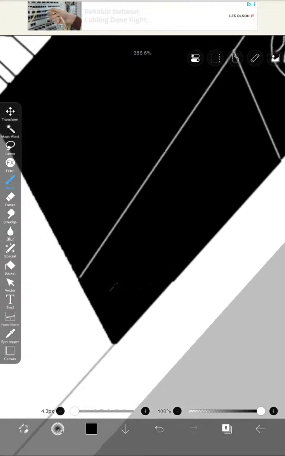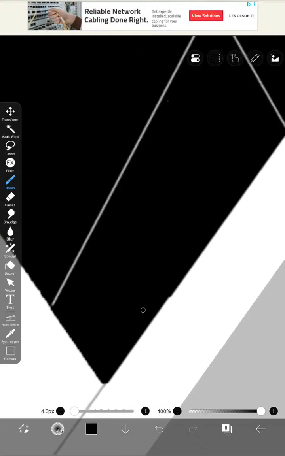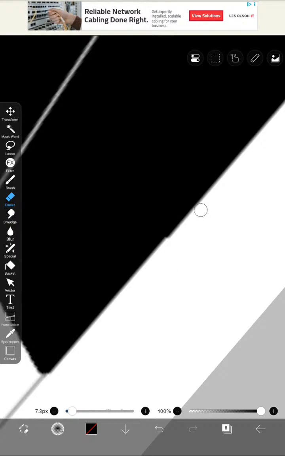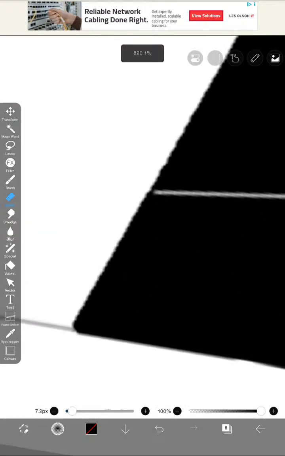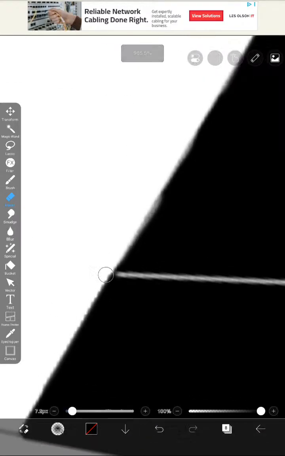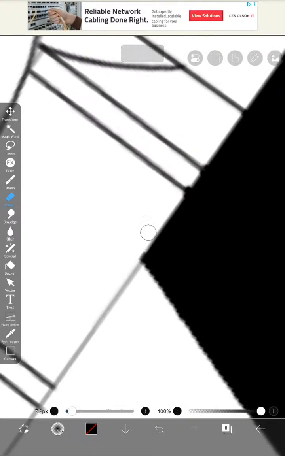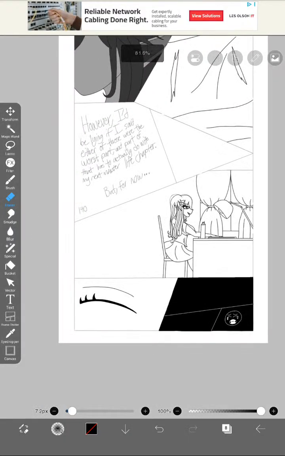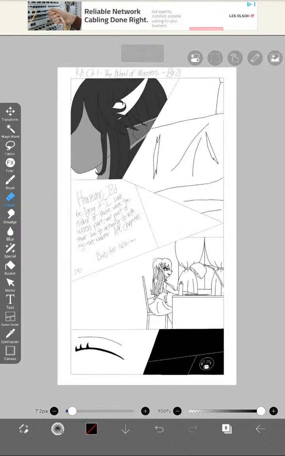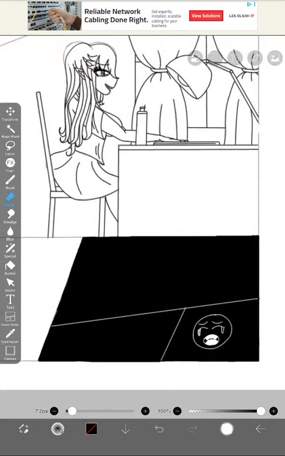Can go over those layers because it doesn't really matter. Yep, see how it overrides the line? I don't know why it does that. I just want to clean that up a little bit. Yeah, from the perspective of the spectator, that's fine. Okie doke.